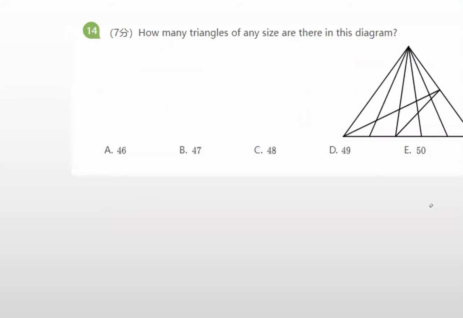Okay, this question, I think I got most of you. It's just counting how many triangles there are. You're always going to miscount them. It's a pretty hard question. Only 13 people got this one right. All right, so the way to count it is to split it into different triangles and count them. So first of all, I'm going to count this triangle.